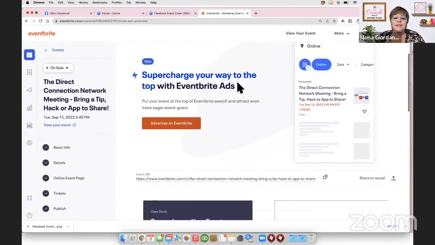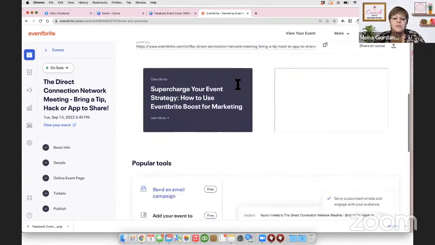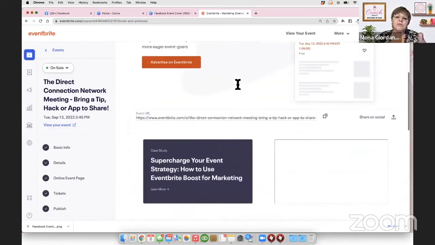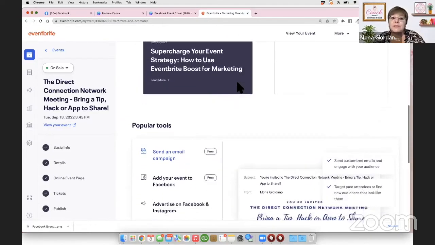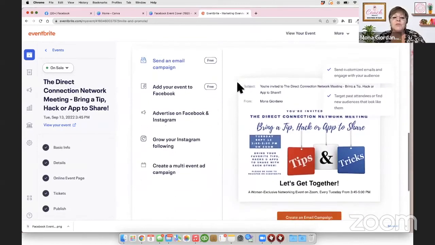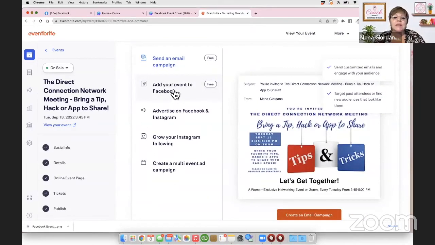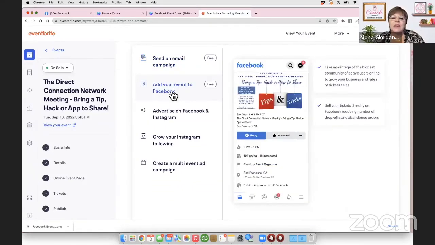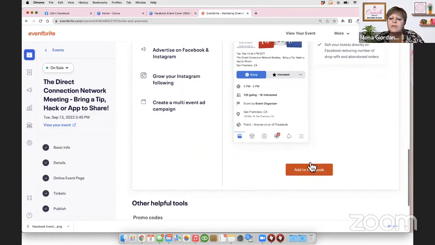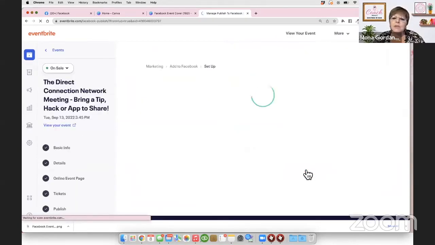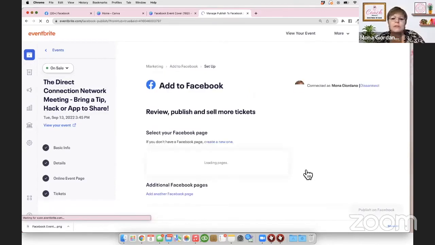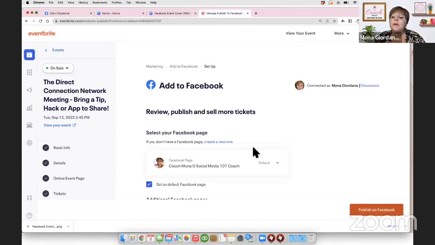All right. So, okay, they're always trying to get you to purchase some of the things that they want to upsell you with. But what I'm going to do is just scroll down here to where it says, add your event to Facebook. I'm clicking on that. And then you have to scroll down and click this little red button, add to Facebook. You know what I didn't see? It skipped over the add to LinkedIn part, or I was moving very fast and didn't do it. That's quite possible. Let me see.